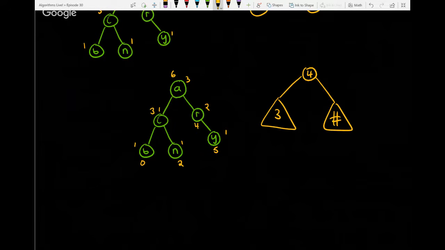I'm the 4th element. And then I have some number of things to the right of me. So if I'm doing my delete, I just make sure that the position I'm deleting from, if it's less than the size of the subtree, I go down that subtree looking to delete. If it's exactly the same as that subtree size plus 1, then I need to delete the node that I'm currently at. Otherwise, I go down the right subtree looking to do delete.